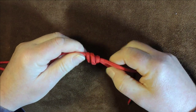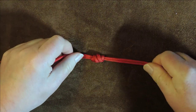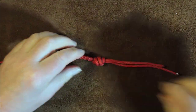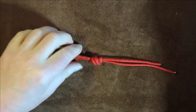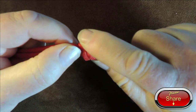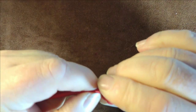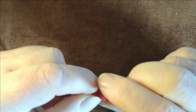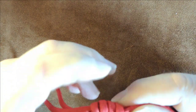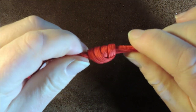There we go, that's starting to come in now. Just gently tease up on it — what we're looking for is the cross at the top going diagonal across there. Pull this up a little bit tight; it needs tightening up. Gently fidget it into place, make sure nothing's crossing, and gradually work it so that it's nice and neat on the back and on the front. You can see now it's starting to neaten up with a nice crossing point.